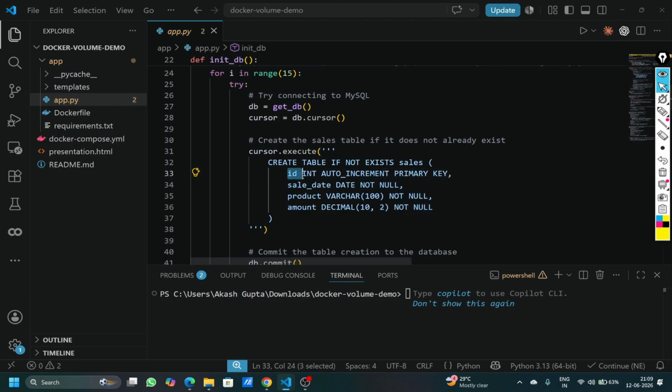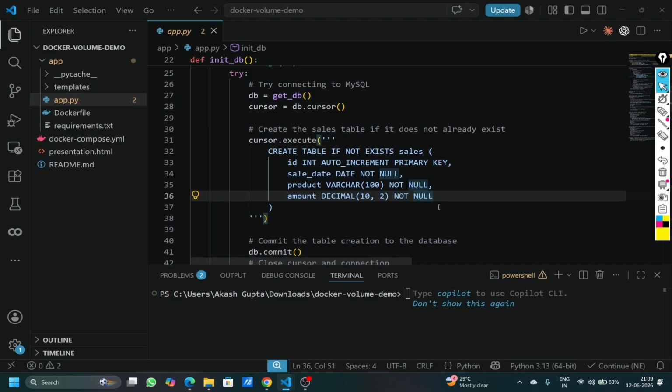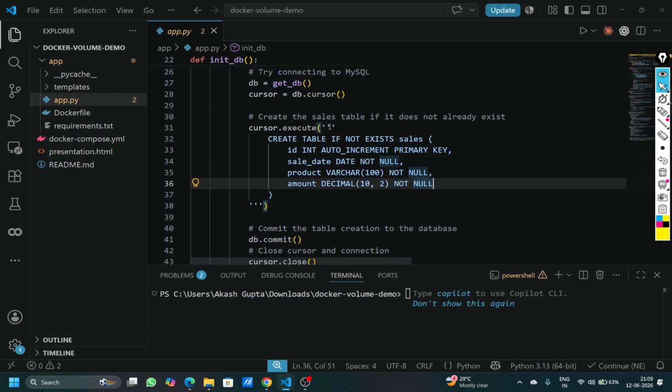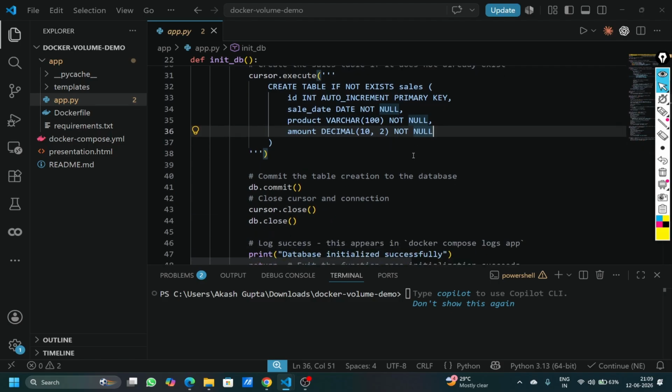And there is one thing, ID, which is auto increment. So it keeps on increasing whenever a new record comes, and it is used as a primary key. A foreign key is also there, but the primary key is mainly unique, and we must have it in these cells. So this is what it's trying to say: we can't have a null value for this. Then once this is executed, the table will be created.